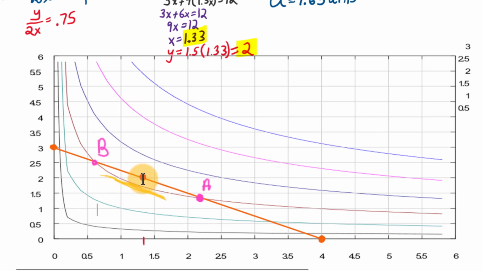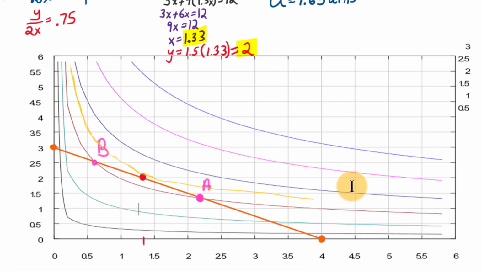So if we graphed an indifference curve, and let me just sketch one. You don't have to do this, but if we were to sketch an indifference curve that's in between the two that we see, the brown and the blue one here, we can imagine that it might have a shape, right? It's going to have a shape very similar to the brown and the blue, but it's just going to lie in between those two curves. And we can imagine that, yes, we could have a tangent point where this budget line just barely touches that gold indifference curve.